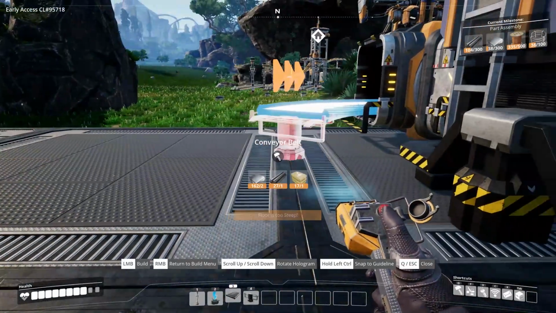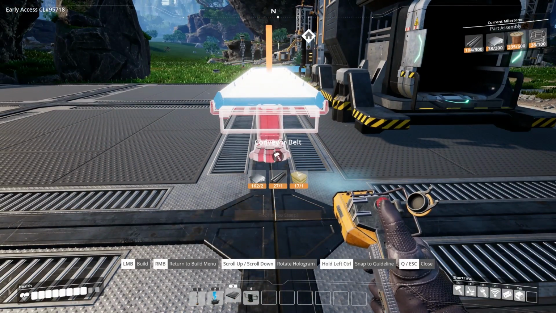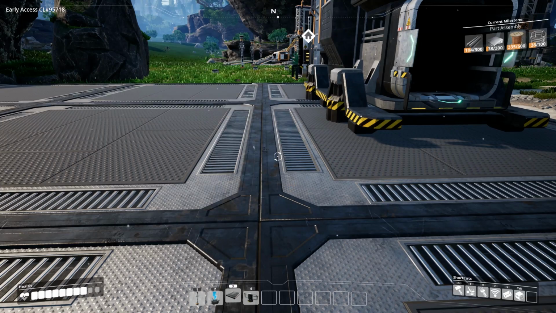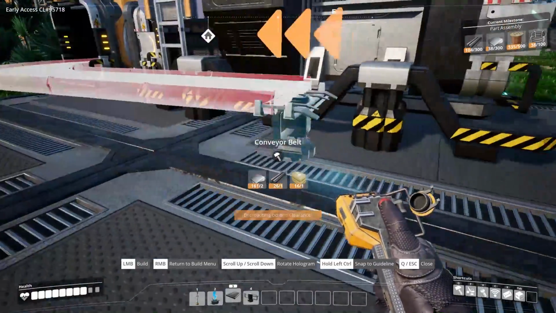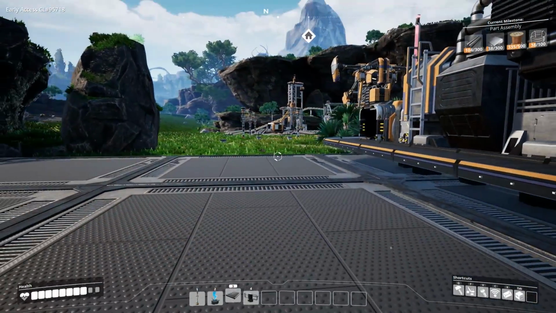Also, I don't understand this. It doesn't like building on the center part right here, which is kind of weird, because that would be absolutely perfect. Why? Floor is too steep. I do not get that. But if I put this here like that, and then we do this to there. All right, perfect. So that's going to go like that.